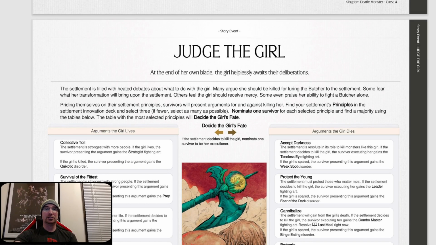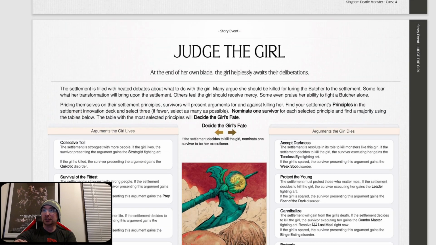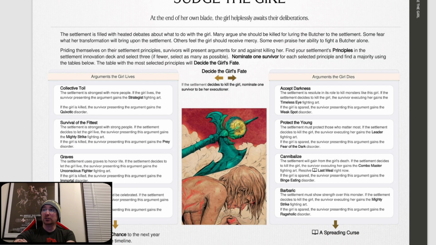For judge the girl, the intent here was you use your principles. The settlement is filled with heated debates about what to do with the girl. Many argue she should be killed. Many argue that you should save her. So you use your principles. Priding themselves on the settlement principles, survivors will present arguments for and against killing her. Find your settlement principles in the settlement innovation deck and select 3. If fewer, select as many as possible. Nominate one survivor for each selected principle and find a majority using the tables below. The table with the most selected principles will decide the girl's fate. So then you decide the girl's fate.